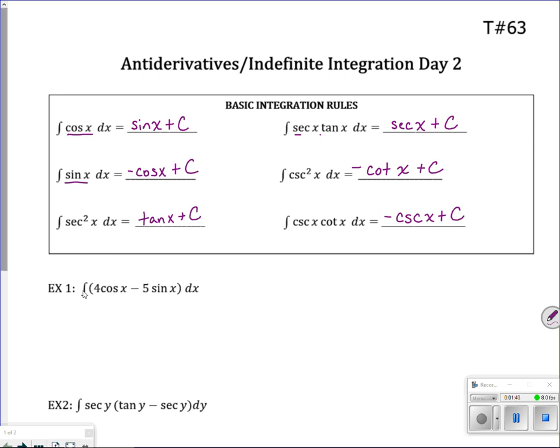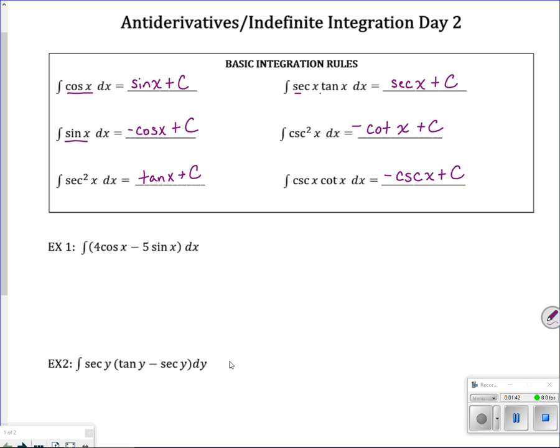So our formulas, we've got to have those memorized. Remember, I kind of showed you this with derivative taking. It might be helpful if you think of the unit circle and you write, remember over here, cosine is positive here and cosine is negative over here. We have sine is y. It's kind of a little pictorial that might help you.